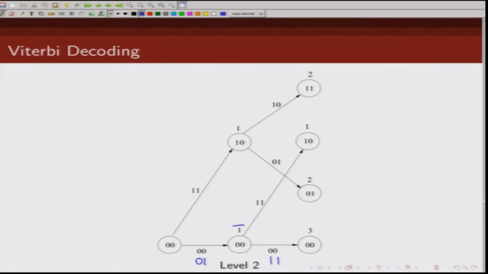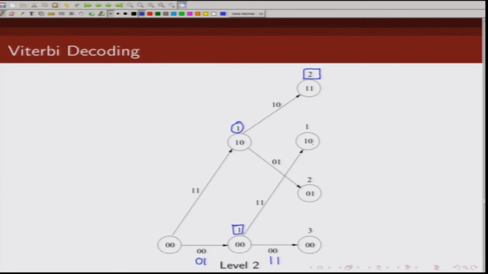So, this is the path metric. Now, look at here, code sequence is 1 1, this is 0 1. So, the path metric is differing in Hamming distance by 1. So, that is my path metric here. Now, what is the path metric here? This is equal to the partial path metric at this time plus the branch metric corresponding to this. So, this is 1 0 and what we received was 1 1. So, what is the Hamming distance between 1 1 and 1 0? That is 1. So, 1 plus 1, so 2. So, this will have a path metric of 2.